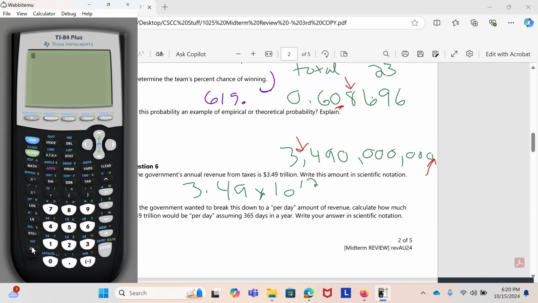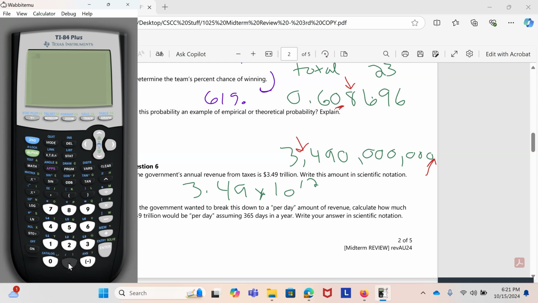No, it's fine. It is a good idea to recall how we enter scientific notation in the calculator. If you're using a graphing calculator, it's probably an EE button. On this calculator, it's above the comma. The comma is above the 7, and right above that says EE in blue. That's my scientific notation button. So if I want to enter this number, I'm going to enter 3.49.